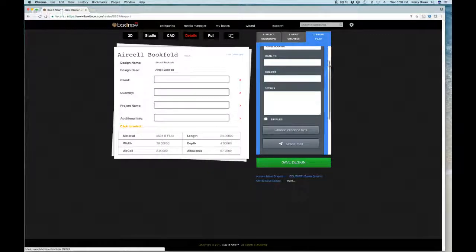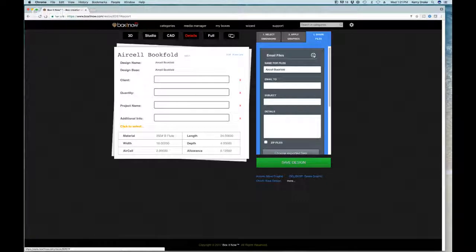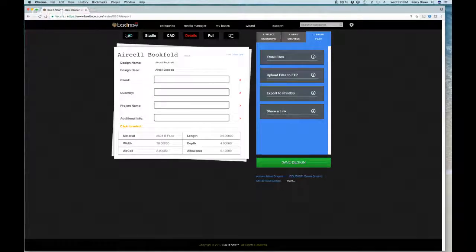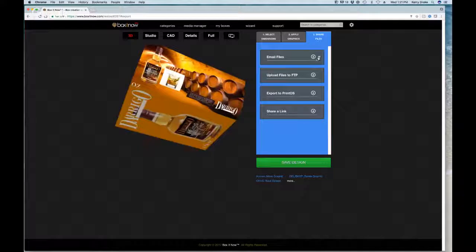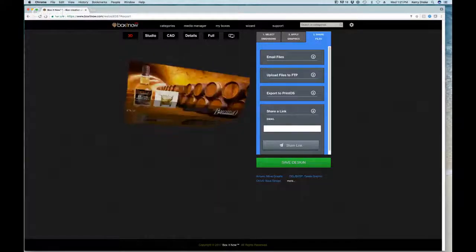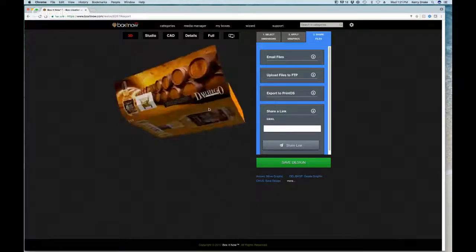And then this is really cool at the very end, if you want to show your design that we just pulled up in the 3D form like this, I can simply go down to here where it says share a link. So I can send my design to literally anyone just by using their email address.